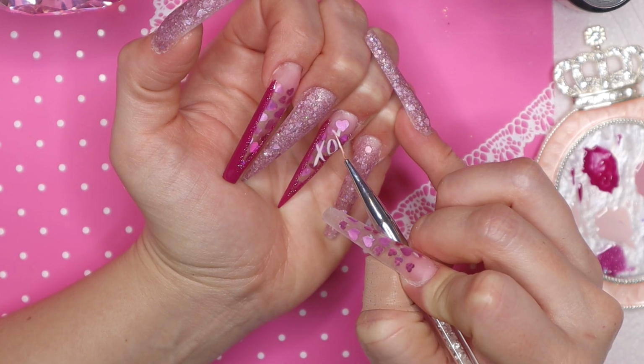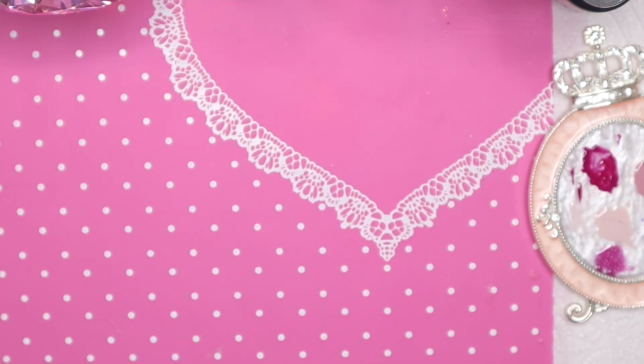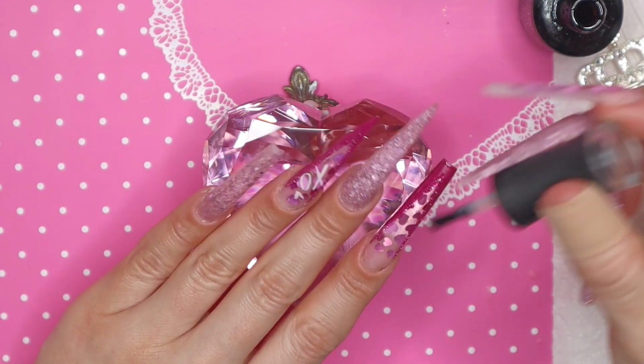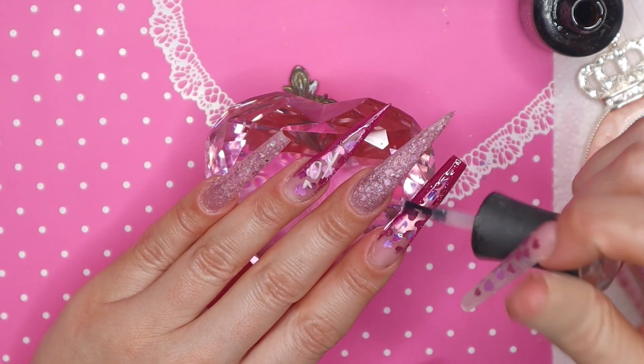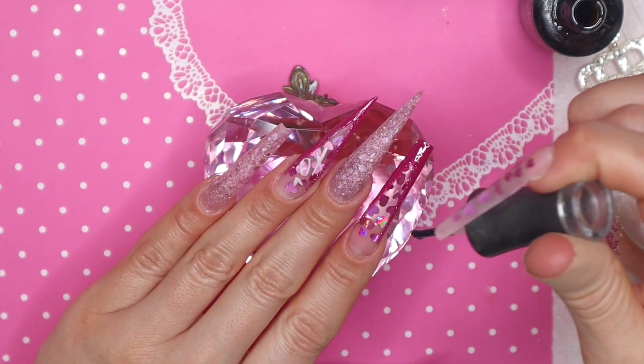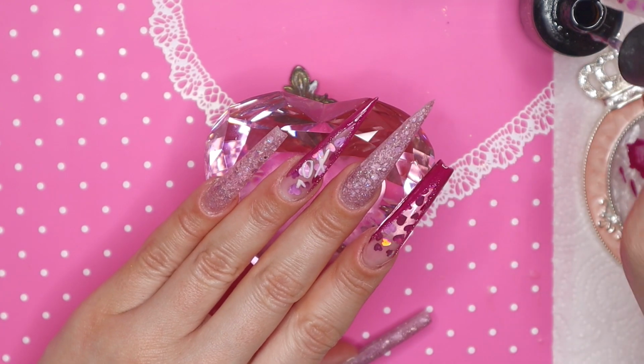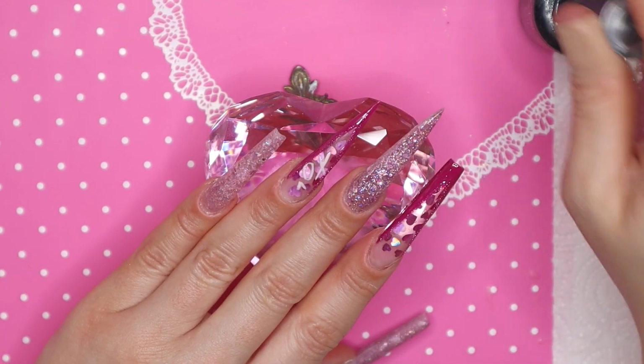After I cured that, I'm just going to go ahead and top coat the nails and underneath the nails, because we have the glassy ones, so you always want to top coat under the glassy nails. I just ended up top coating underneath all of them so they could be smooth under all the nails. And that's pretty much it.